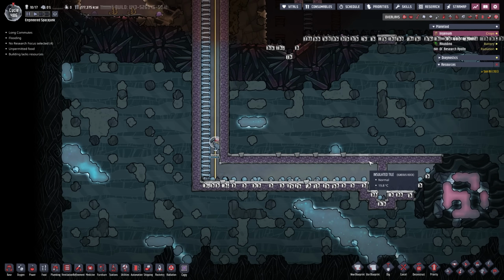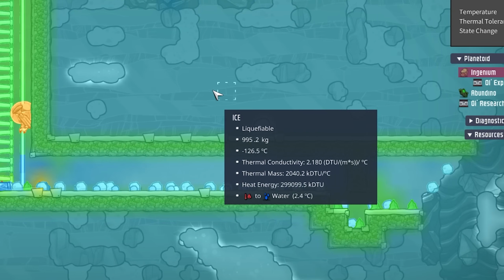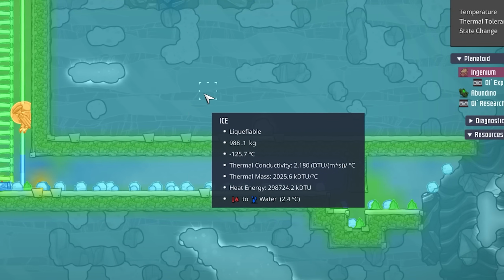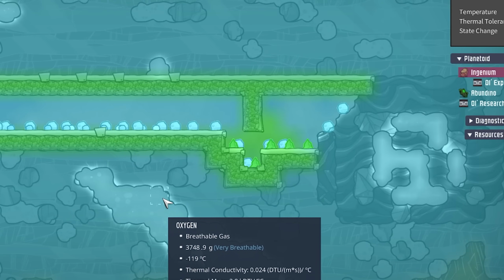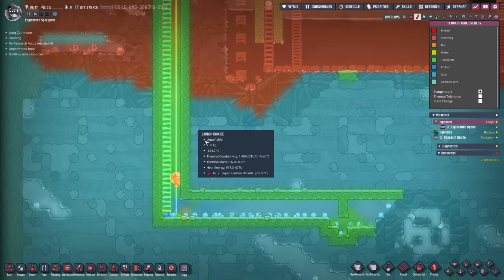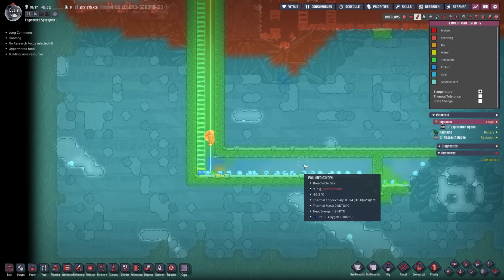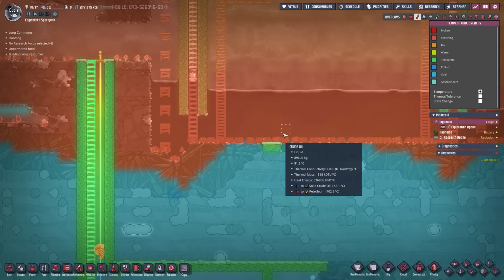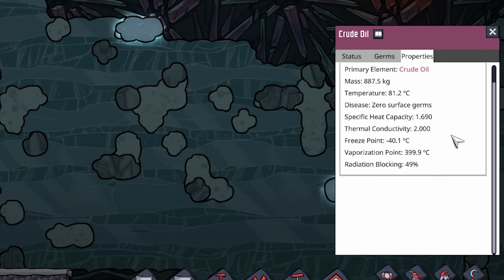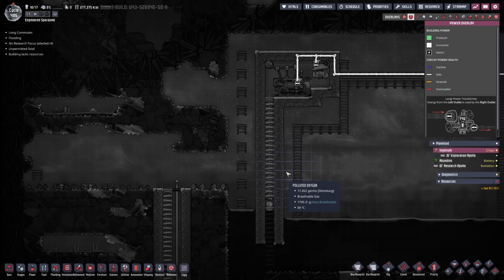All the way down, laid out with insulated tiles, and there's a really good reason for it, and that reason is that cold. The ice is at negative 125 degrees Celsius, and that is of course insanity and not something we can really work with. So I figured if I build a shaft, maybe the gases that are sinking down here will kind of heat it up, but so far we are nowhere near where I need to be. Crude oil has a freeze point of negative 40.1 degrees and we are far, far away from that. So I may have to help it a tiny little bit.